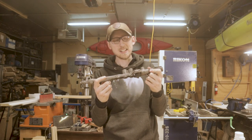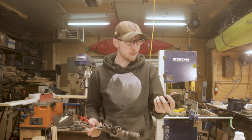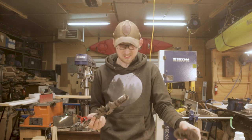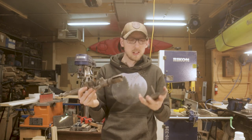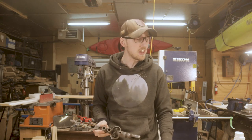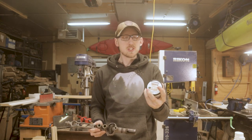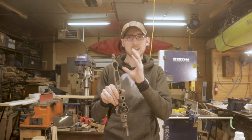We got rid of 99% of the rust on this thing and it's looking really, really good now. All of our components are down to basically bare metal and like I said, it looks really good. So we're ready to move on to painting. On the body, the main drive gear and the shoulder piece, we're going to be painting these all this nice kind of bluey green. This is a color that I really, really like and I think it's going to look good having the whole body of this thing that nice green color.